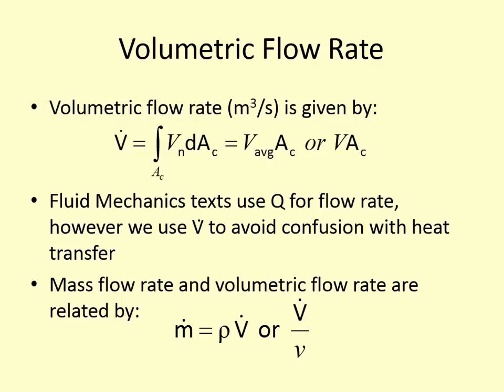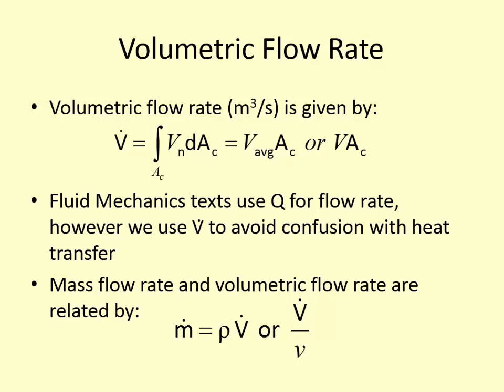Also in fluid mechanics, many times you just use a constant density of 1,000 kilograms per meters cubed, right? That's usually what you use for water. Well, in our problems, we're going to have water at varying pressures, varying temperatures. We can't always just assume that density because we can go to the tables and look up the specific volume, and it's not going to be the 1,000 kilograms per meter cubed that we would find if we took the reciprocal of it. So don't just automatically make that assumption of the density. You need to look in the table and look up the actual value.